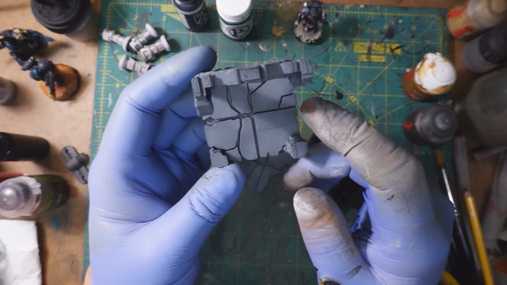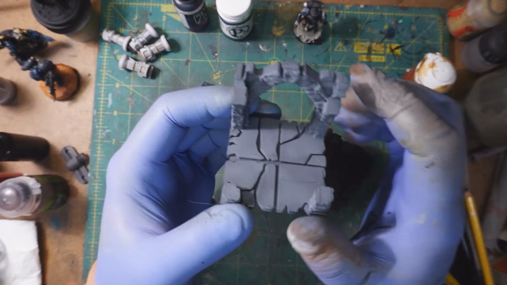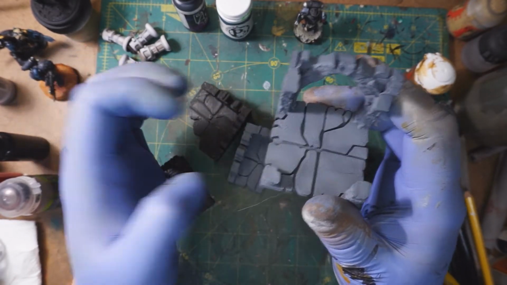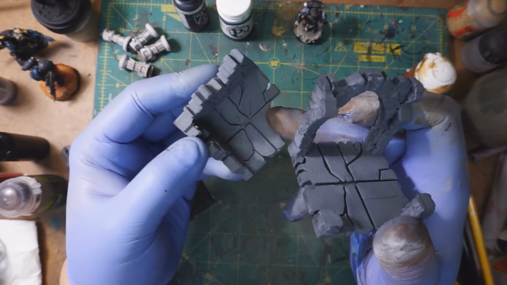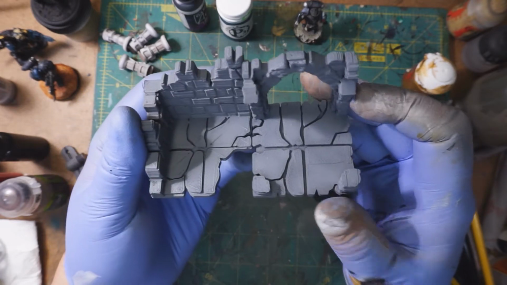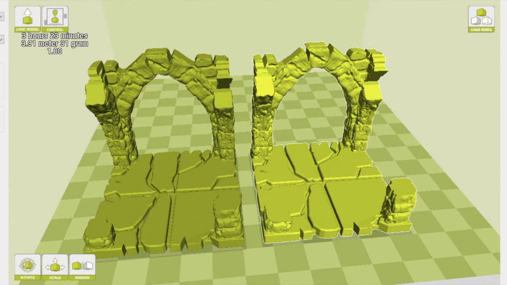And they're identical. So there's essentially 2 folders. There's the broken floor folder and the non-broken floor folder. Well, this piece is identical in either one, and in fact there's several pieces like this with this arch that are identical in both ones.